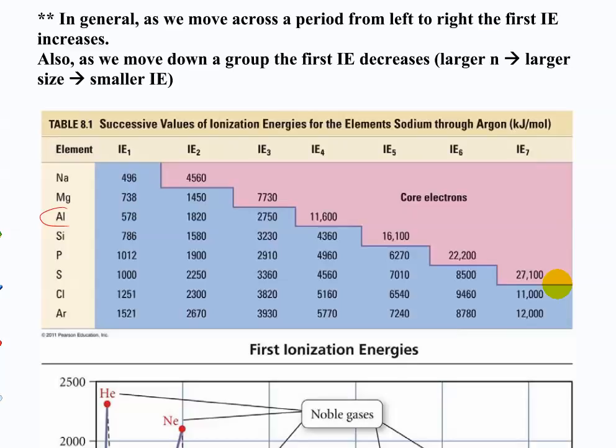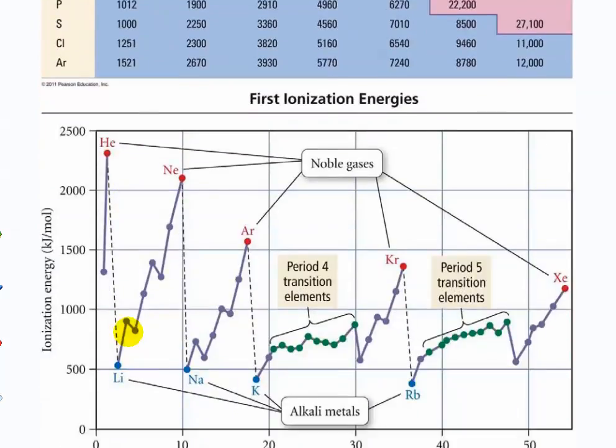The other important trend is looking at what happens when we go across the periodic table. So you'll see here, going from sodium to magnesium, there's an increase. Then there's a drop at aluminum, an increase to silicon, an increase to phosphorus, a little drop to sulfur, and then an increase to chlorine, and an increase to argon. So first, let's talk about those overall trends, and then we'll talk about the little drops and the little exceptions. Here it is in graph form. That's kind of what it looks like.